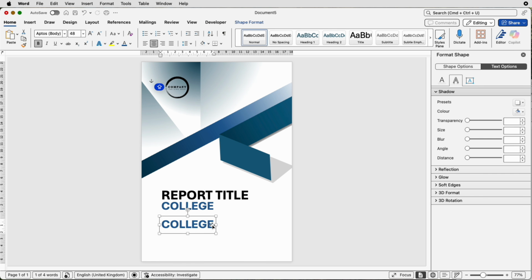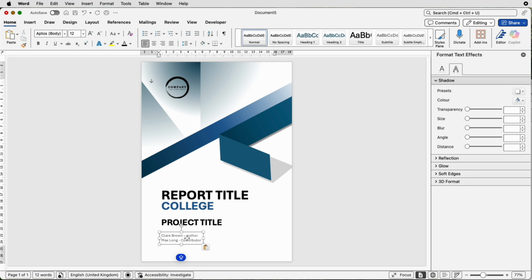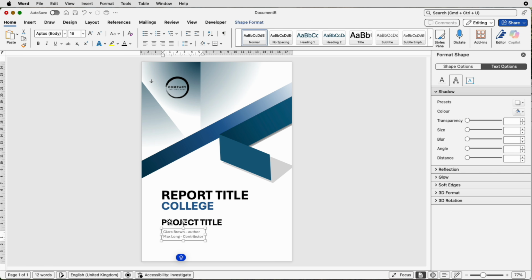And I'll go ahead and do 2 more of these, and then I'll show you how to put the date in at the top and how to save this as either a template or a Word document or a PDF. So I'm just going to pop some more text in. So once you've got all your text in, it's important to line it all up.